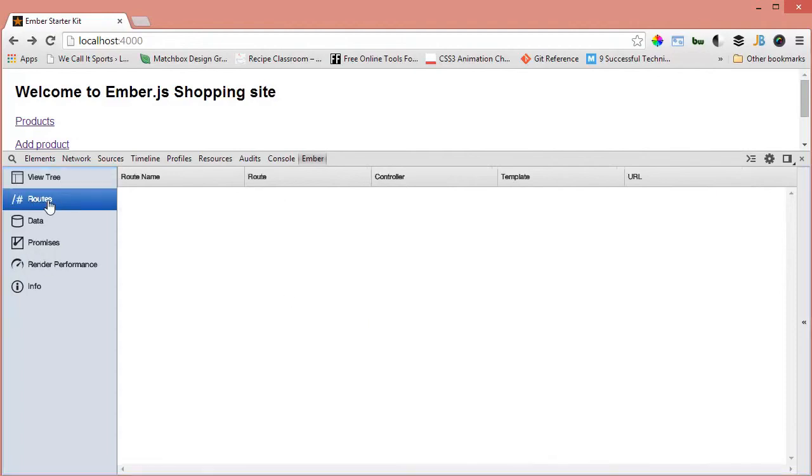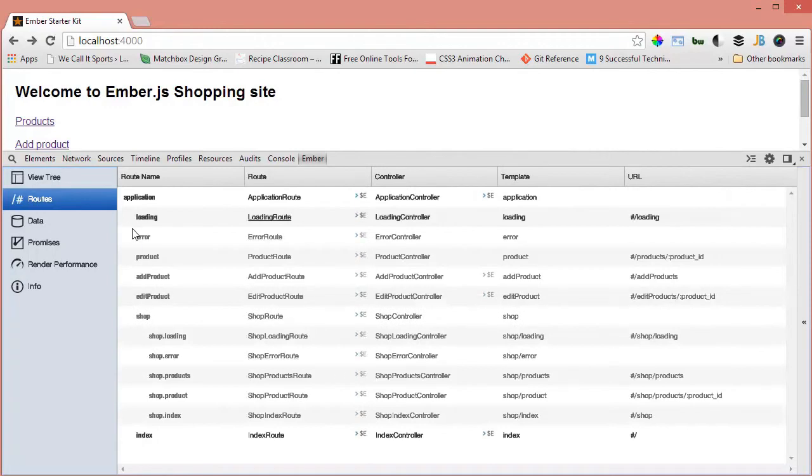Alright, so we'll go to routes here, and as you can see, we have product, add, product, edit. These are the routes for the back end of our system. So this one here, this resource shop, has sub routes which we just defined, the product and products, and these three other routes are just defined by Ember. So don't worry about those for now. So what template name do we need to give to the products for the front end of our system? If you have a look underneath this header template, it should be shop/product. So it's the resource and any routes inside the resource, and for a single product is shop/product.